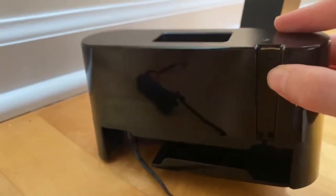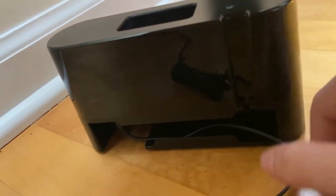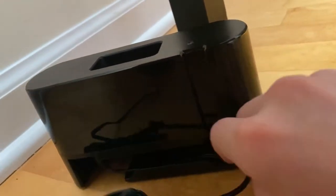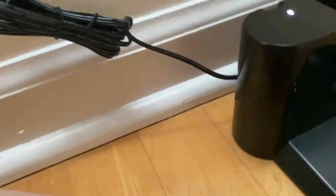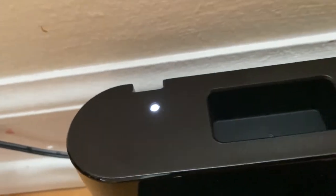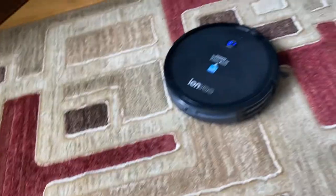And that's where it plugs in. And then I think this is just for cable management, so you can run this up and put it somewhere along there or up here, but I don't know. I just keep it like this. And if we go ahead and plug this back in, you can see there's a white LED that comes up. And on here, there is this hole, which I still don't know what it's for. There's the white LED. And then here's the two prongs that the vacuum goes on and charges from. So yeah, that's the docking station.